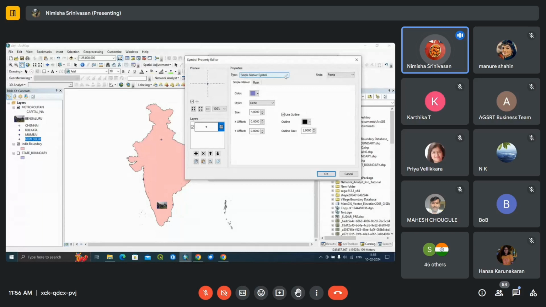Now here I have the state file. That I will add here. I'll zoom to layer here. So now I can just show you, okay, this is the state file. This is the India file. This is the state file, and I can maybe draw a line here to show this is the area that I want. This is the final map you want.